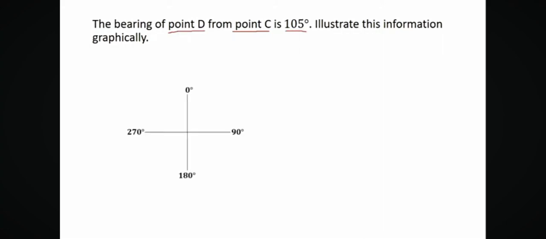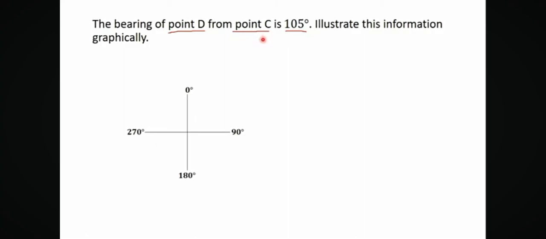So you draw the diagram. This is a 3-point bearing. So you are going to indicate the angles, not the 4 main cardinal points. Because it's a 3-point bearing, you indicate the angles. So 0 degrees, 90 degrees, 180 degrees, 270 degrees, then it gets back to 0 degrees or 360 degrees. Okay, we have been able to do this.